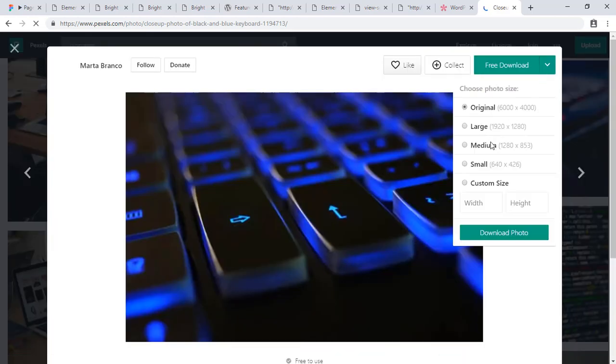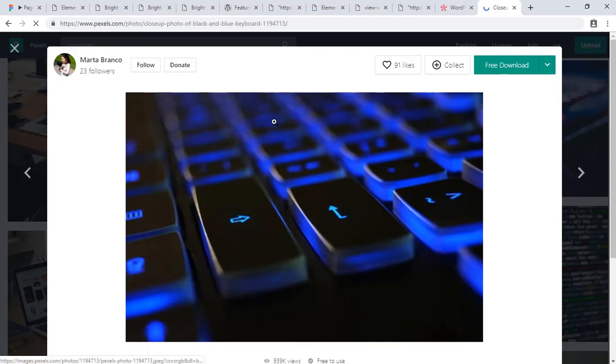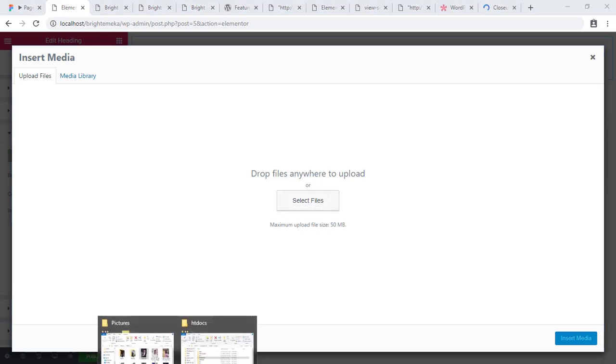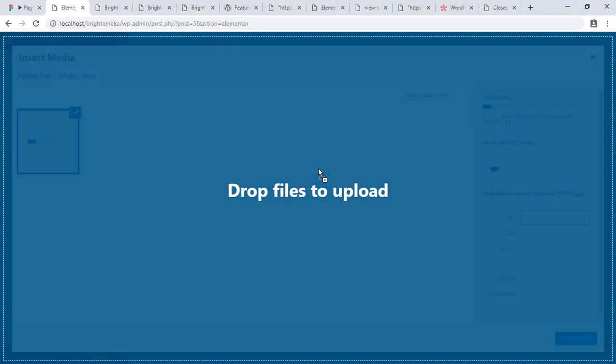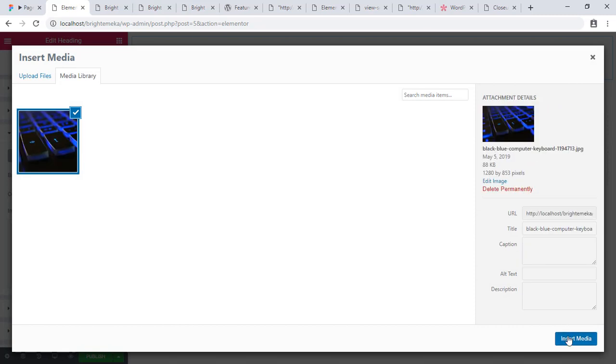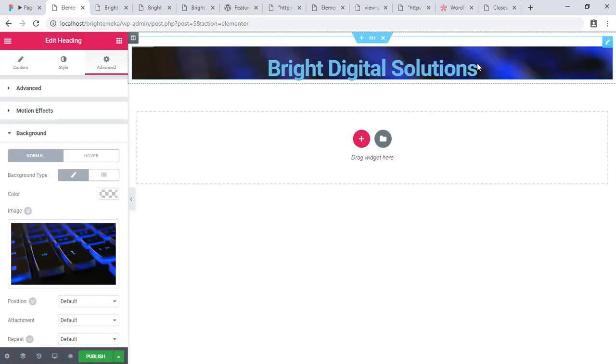So click on download, choose the size we want, download photo. So it downloads. Now we go back to our website. We could either click on select files to find wherever it is, or if we know the location, we just click and drag to our website and it gets attached. Alright, insert it. Now you can see it at the background.